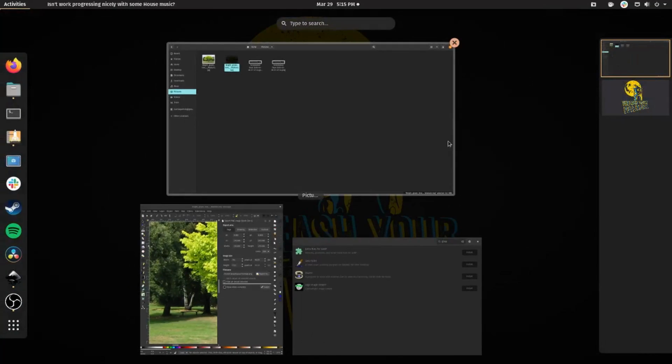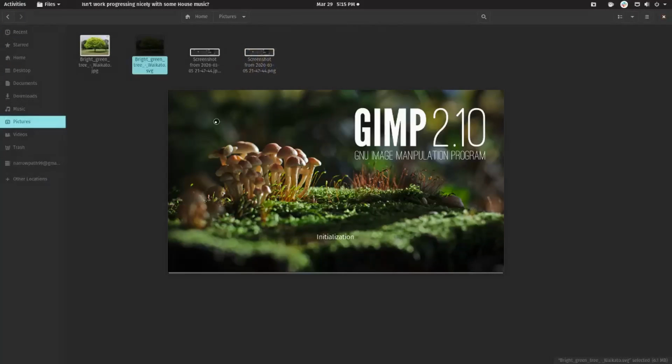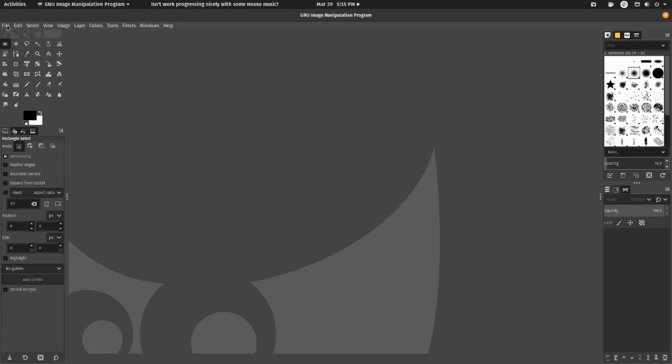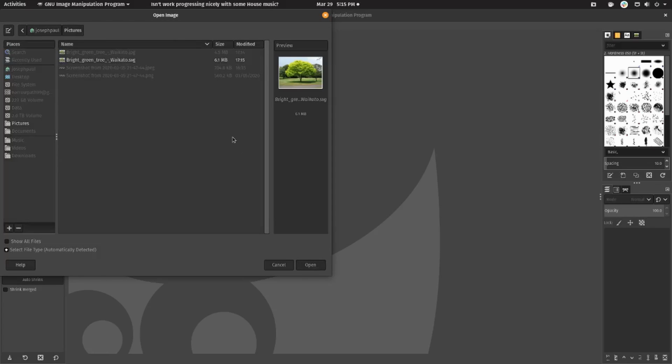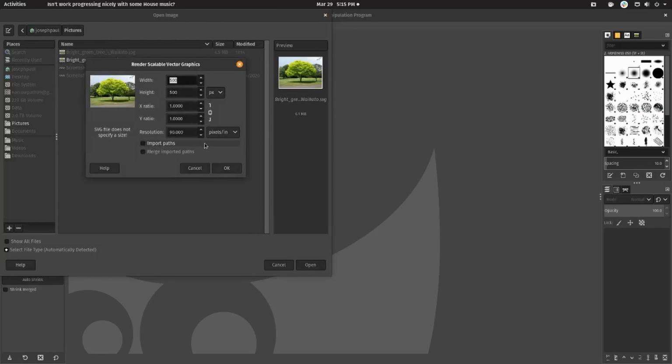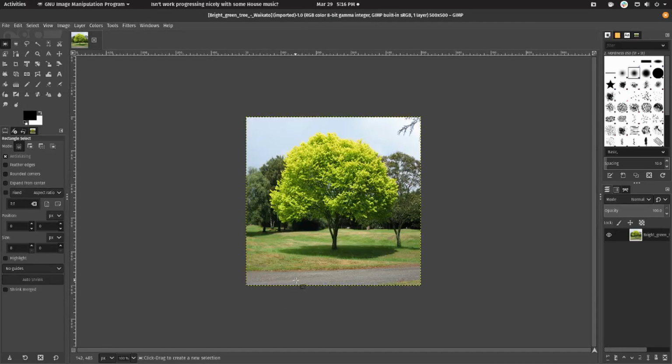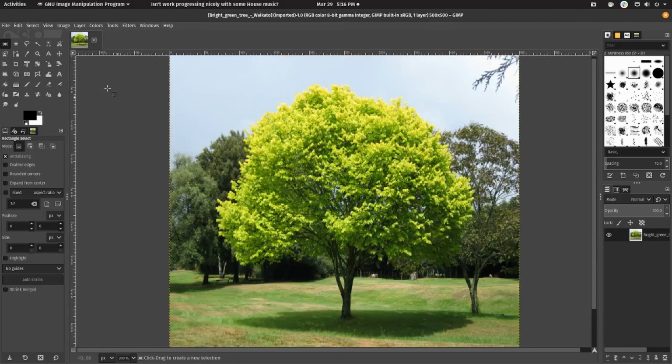What I want to do is open this up from GIMP, kind of give you guys an idea. File, open. Pictures. GIMP. So you can see an SVG file doesn't have a specific resolution. That's the great thing about them, is you can pick your own resolution. A 500px resolution is a little bit bigger than an icon. Looks really pretty, but when you zoom in, you can see it gets really blocky really quick.